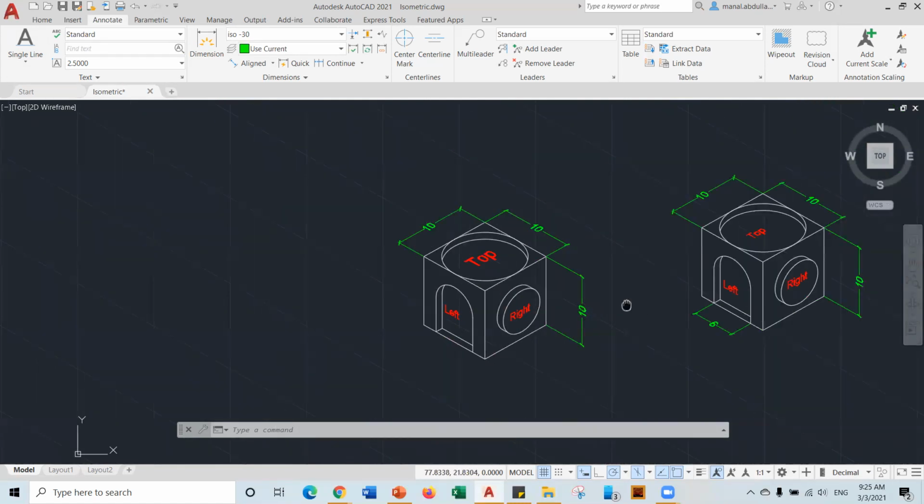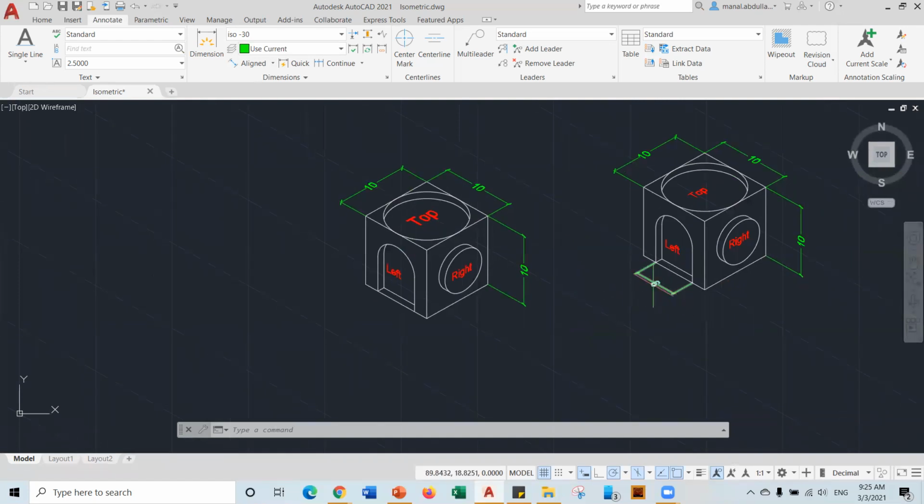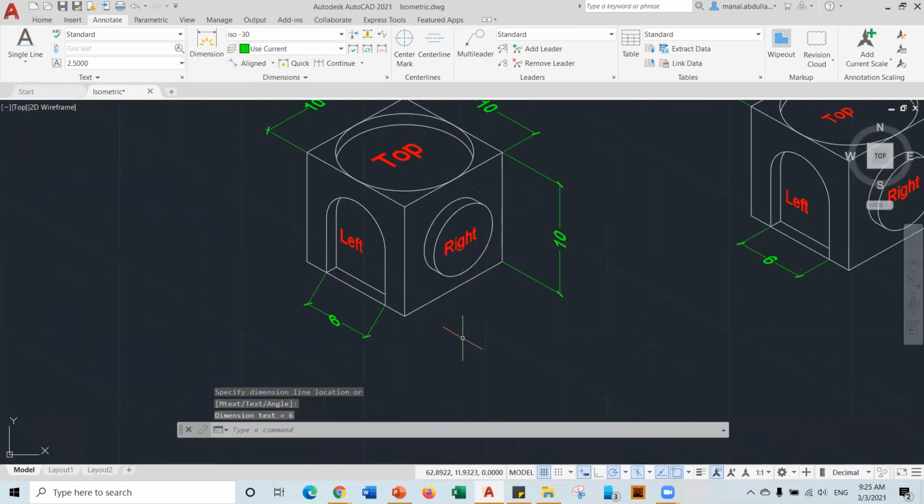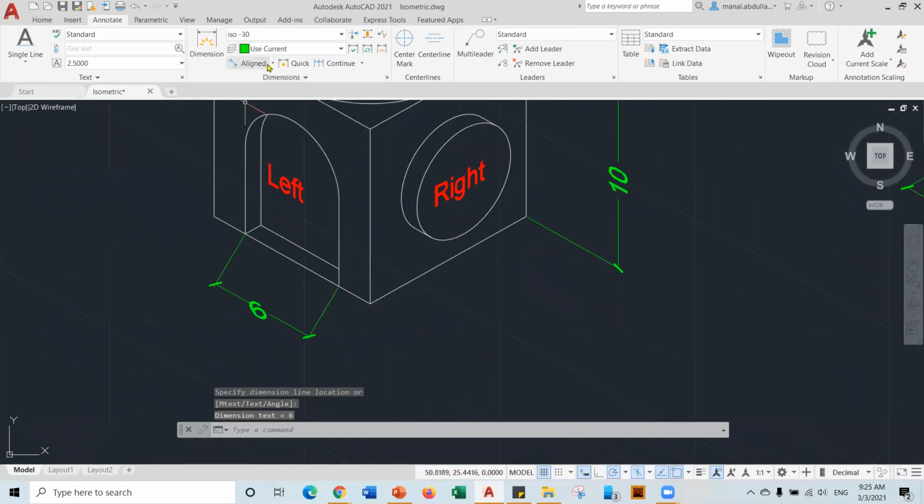Let's create the last one here for 6 aligned. Then, okay. Now you make this rotation, dimension, rotation, click the dimension, right click to accept, then give any 2 points that you need it to be aligned with.